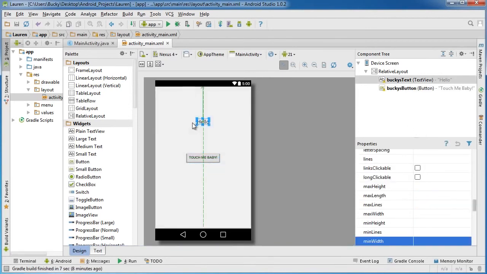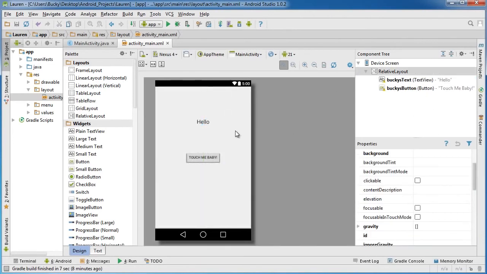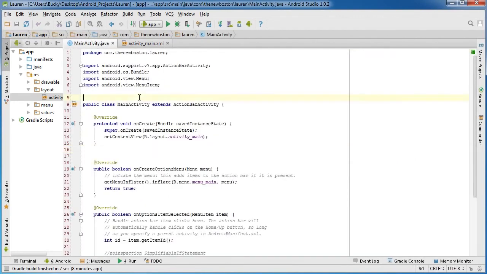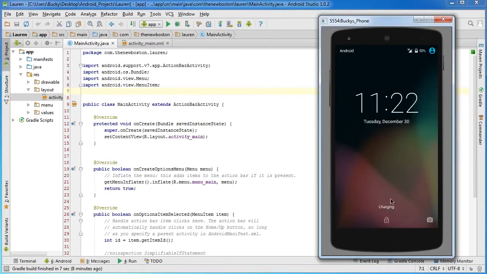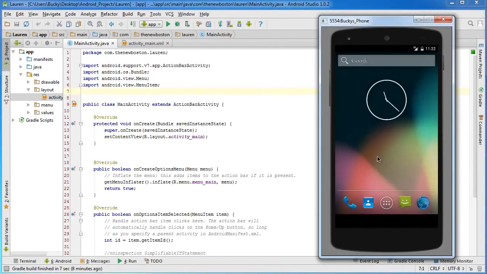And of course, if you want, you can take care of your string resources right there, but I'm not really worried about it, aka I am lazy. So hop over to your code right here, and the first thing that we're going to do is create this program without using any threads at all, the improper way. So another thing is make sure that you have your emulator started, boot that bad boy up.